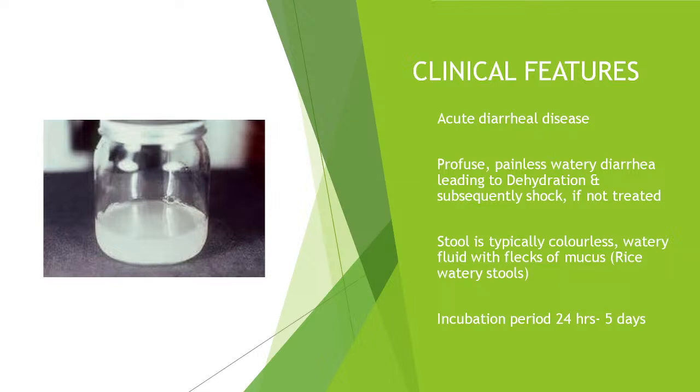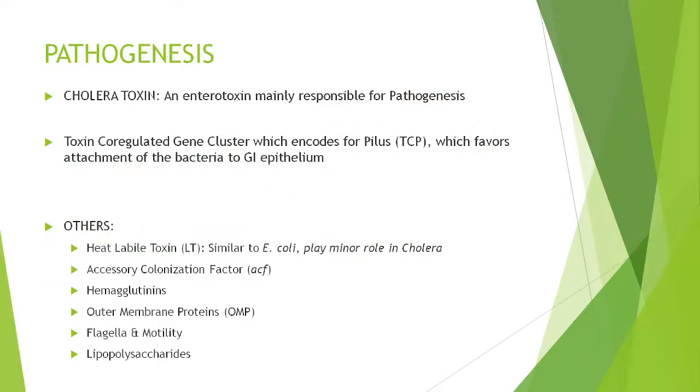Okay. There are no pus cells, no RBC in the stool sample if you examine. What is the incubation period? Usually 1 day to 5 days. 1 to 5 days is the usual incubation period. So you can sometimes pinpoint the source also कि वहाँ गए थे या पानी पिया था गंदा, उसके बाद हमें डायरिया शुरू हो गया. Okay. What is the pathogenesis? It is a toxin mediated illness which causes diarrhea, secretory diarrhea. This is an enterotoxin.